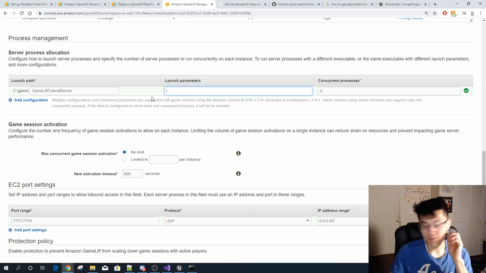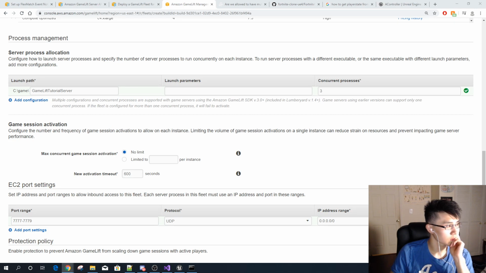Because if you're hard-coding the port, then... I don't know. Do they have a playlist? Getting started with... They might have one.